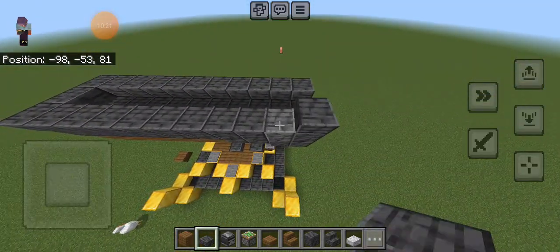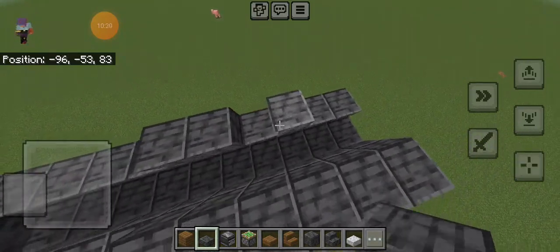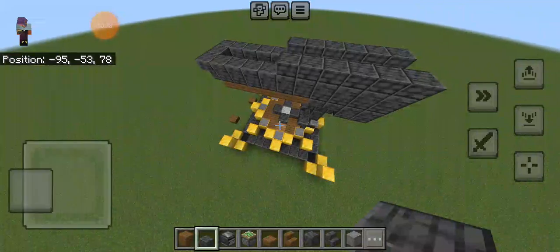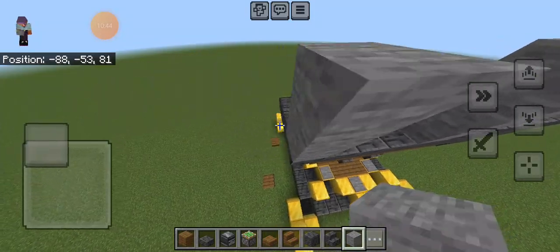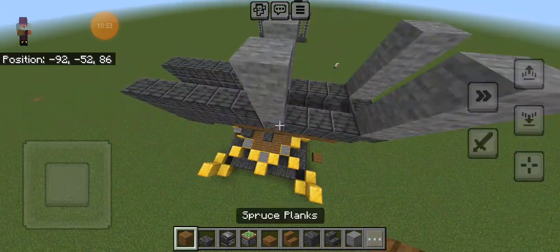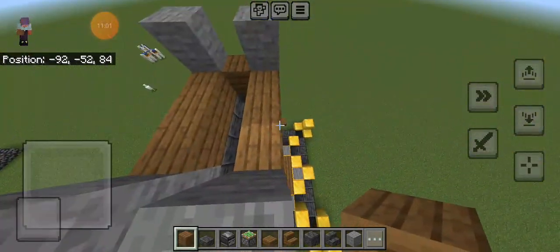Now, we're gonna add in one, two, three, four, five, six. Just this. Get some stone. Right here. One, two. Three, four. And five, six.